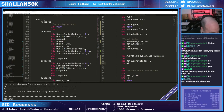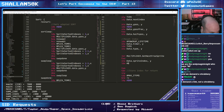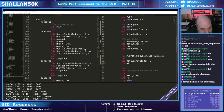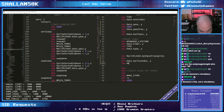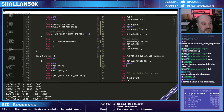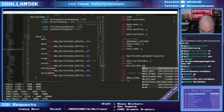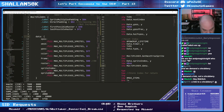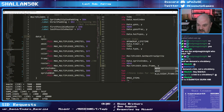All right, I forgot what I was doing. Oh yeah, I was looking for sprite locations. Game sprites start at D00. So that means the first sprite is 64, which means this one is 68. So that would be 44. And we can store that to the top of the multiplexer. So that's data dot frame comma x, because that's the value we've got from this routine here.